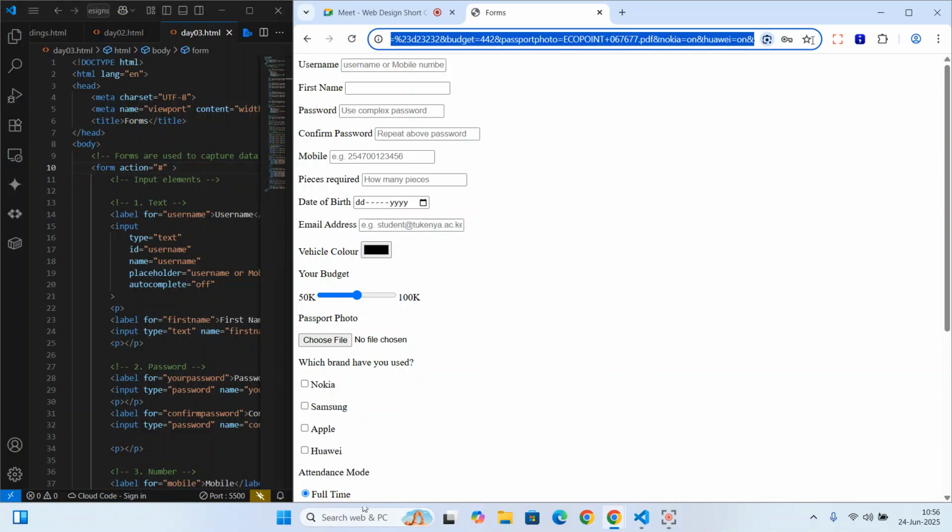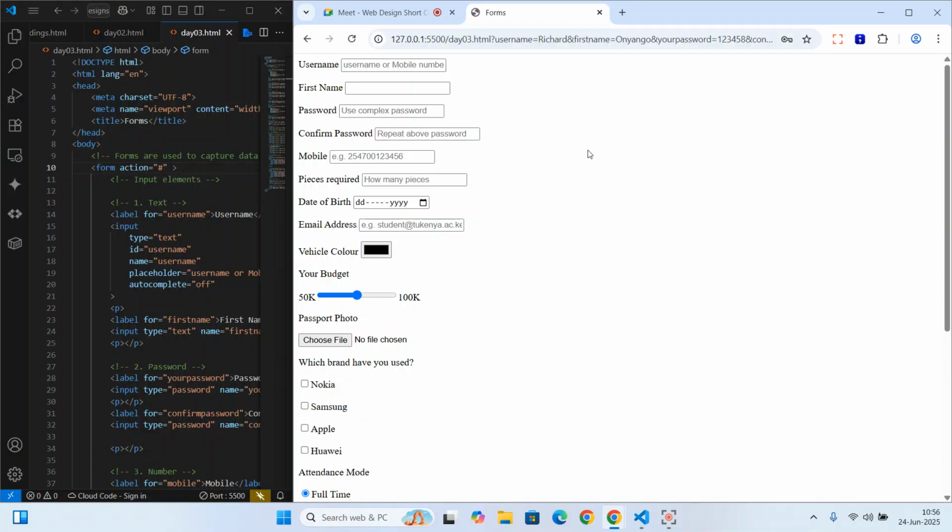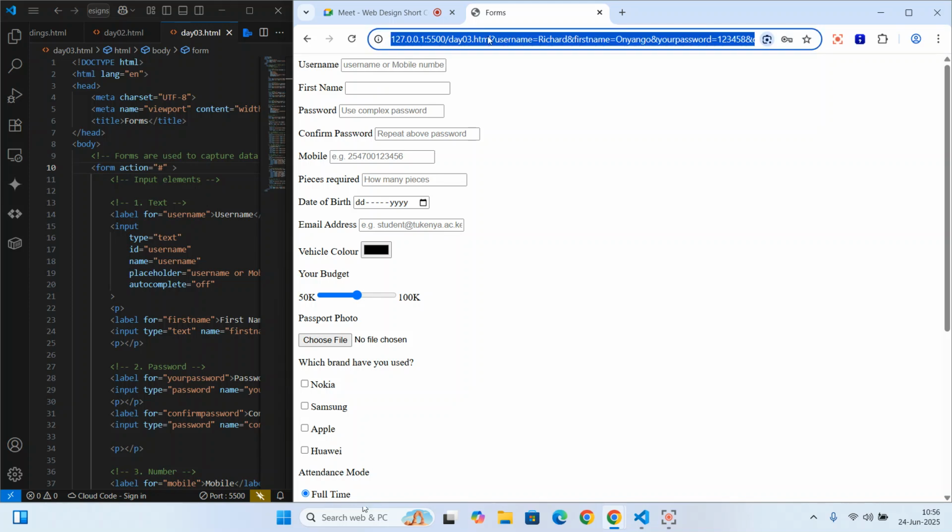So all the values that I had specified have been appended as part of the URL and they have been sent over to this form itself. For now, we're talking about managing the content. We're going to discuss processing much later. As you can see, I'm able to capture all this data, then I can send over this data from the URL. So that's the default method.